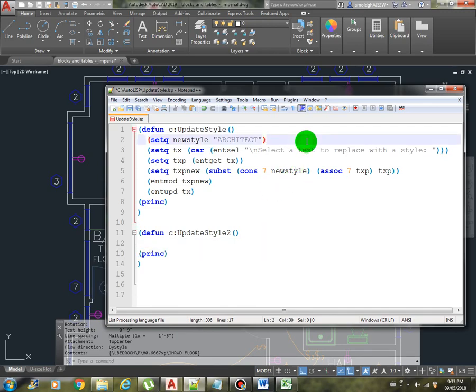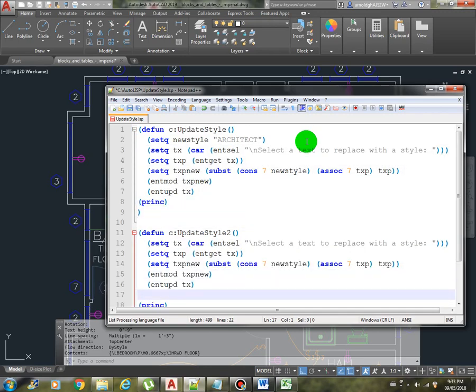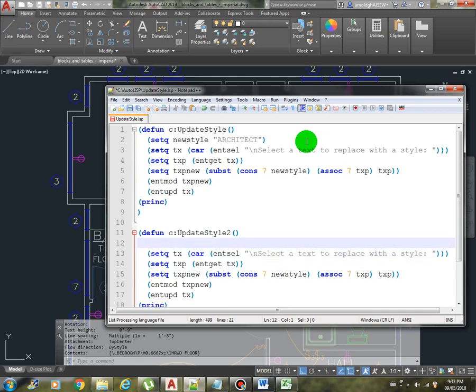We are going to copy exactly all of this, except that instead of hard coding it, we are going to use the getstring function by prompting the user to enter the new style. Okay.